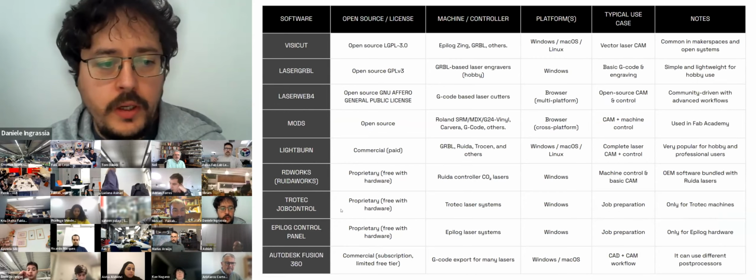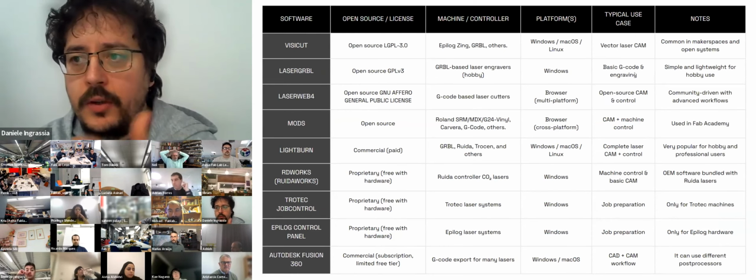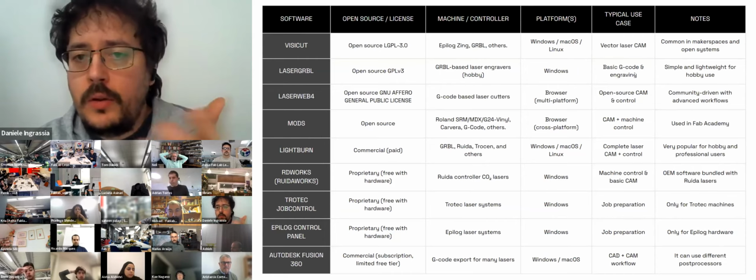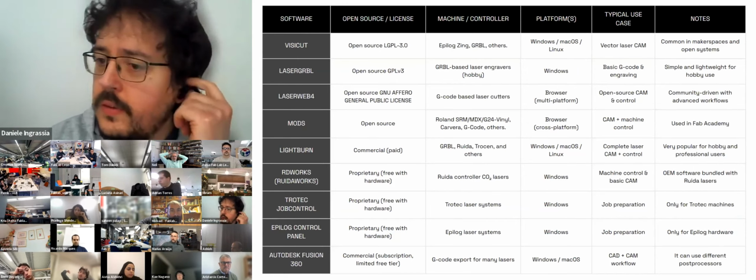But you also have several open source CAM software that you can use with open source lasers or even commercial machines. Every one of these has different features. For example, you can use some in Linux and Mac OS, or some of them are web-based, and basically you can run them on all operating systems, even on your phone.